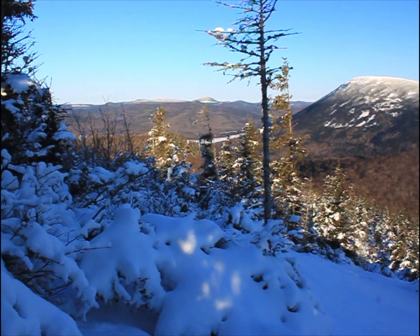Well, I'm going to try this again. I just tried to take a video here on a little side trail near the peak. I think there's another view off in another direction, but this one's absolutely just a wonderful view. You can see everything from Mount Sagamok across to the fire tower on Mount Carleton, and then up the valley, I think it's Dry Brook, up through the valley. I'll pan around and let you see the whole view.